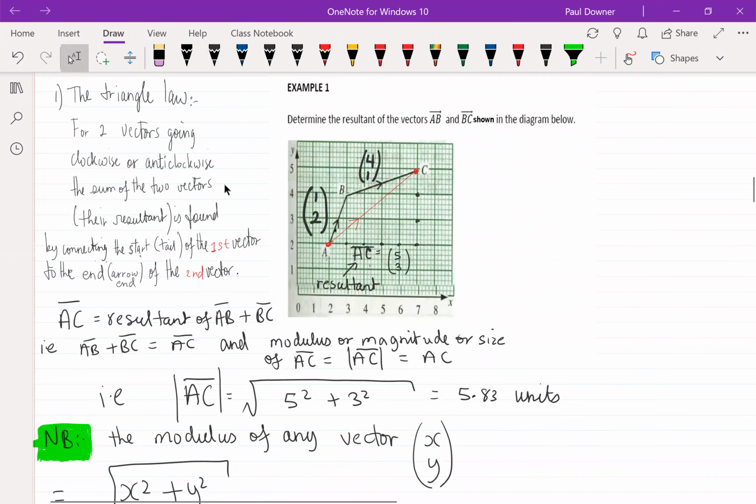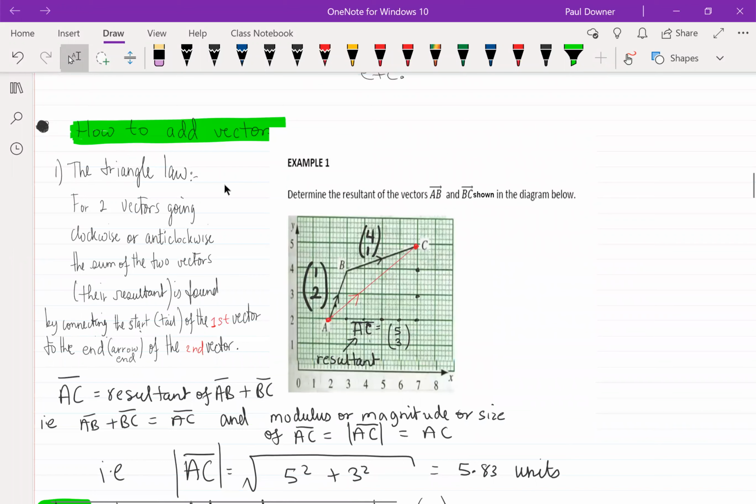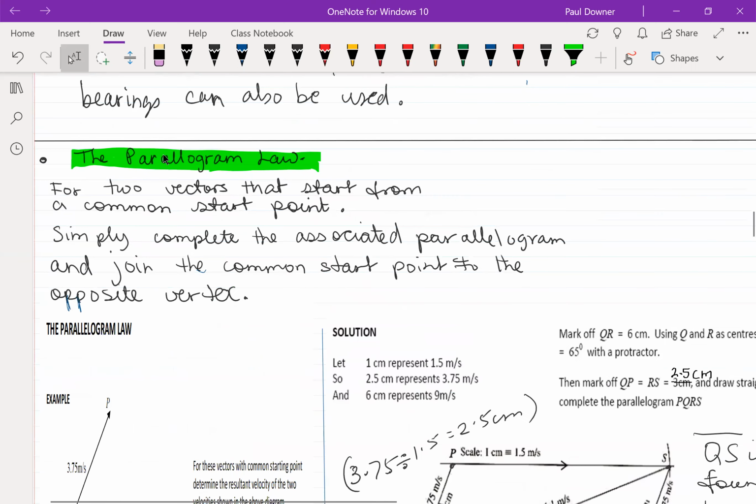Now, with vectors, just like with normal numbers, or scalars, you need to know how to add. Scalars are easy. Just add like if you're adding numbers. Vectors are not so easy. You cannot just add vectors like if you're adding numbers, because vectors have direction to take into account. But at your level, and for your exam, you need to know how to add vectors. And there are two ways that they point out to you. The first way is the triangle law, and the second way is the parallelogram law, right?